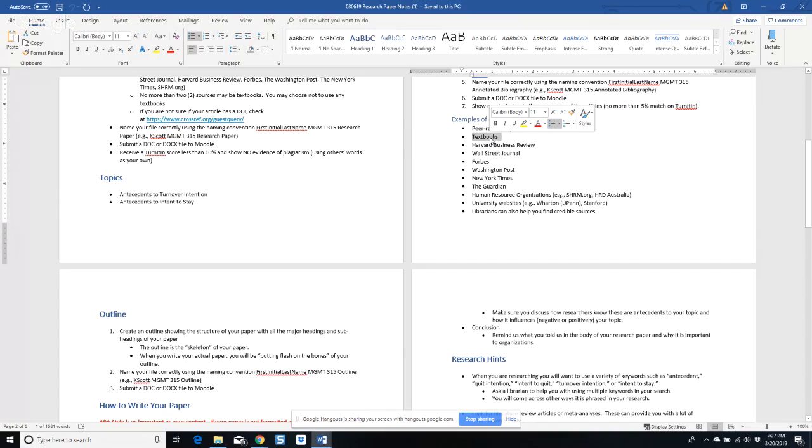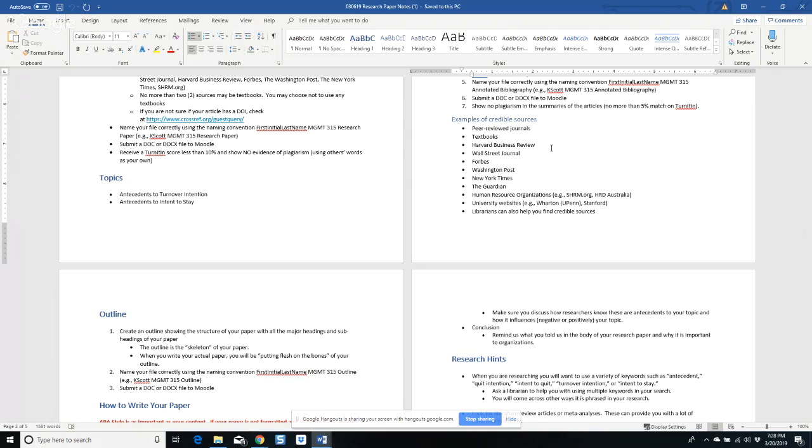Publishers spend millions of dollars to publish textbooks, and they have a giant bank of editors that go through things. Some other credible sources that are not peer-reviewed might be the Harvard Business Review, the Wall Street Journal, Forbes, Money Magazine, the Washington Post, the New York Times, the Guardian, which is online, is very good.